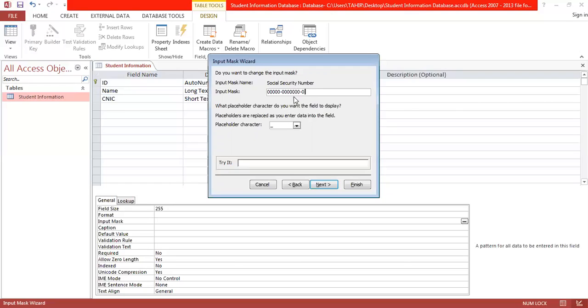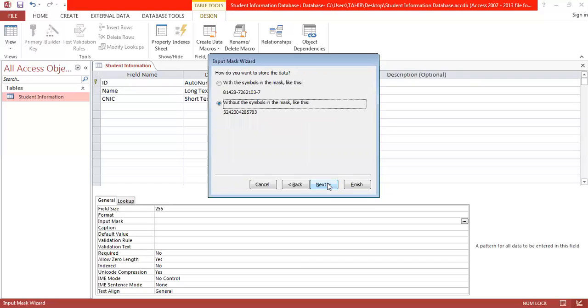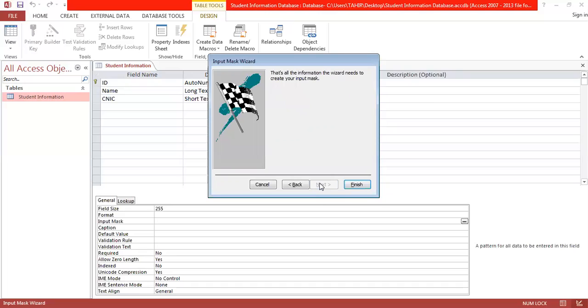So this is the mask field, and the mask field placeholder character is dash, so that it can be separated. Next, with the symbols in the mask like this, or without dash. I want with dash, so this one. Next, and finish.